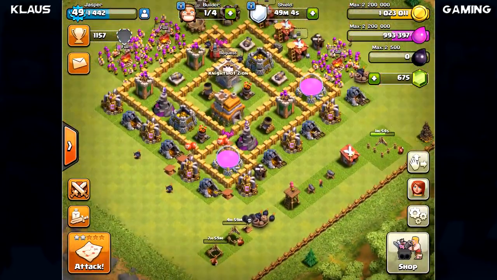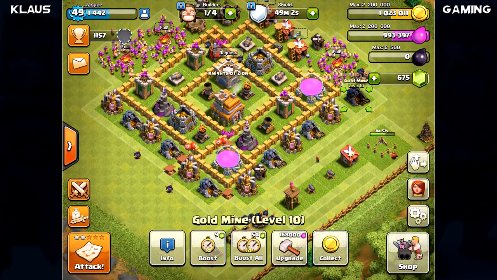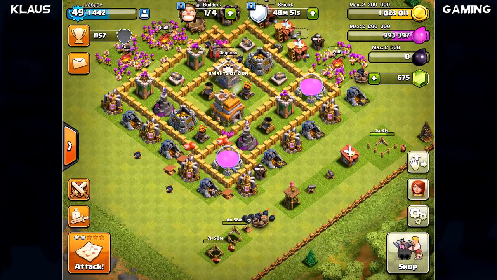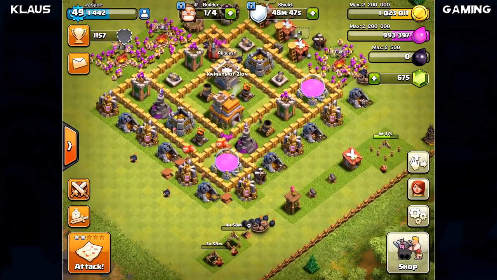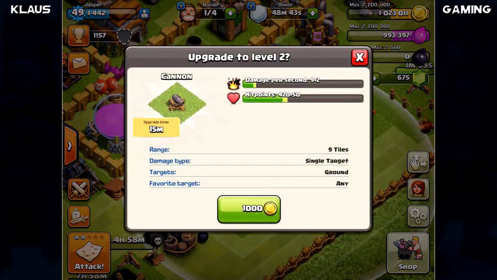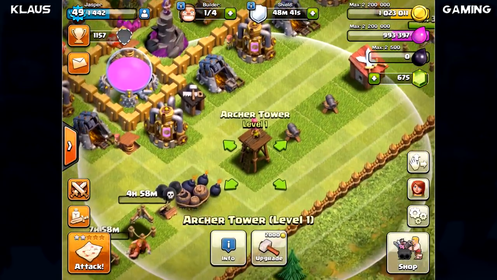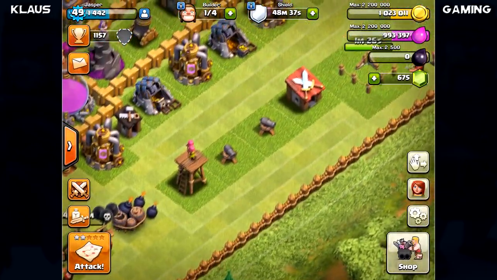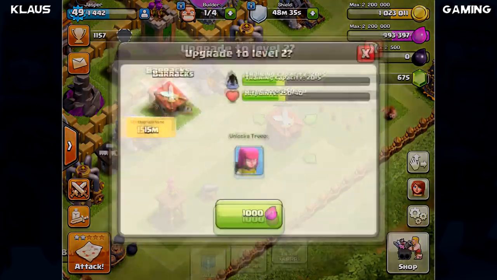What about the collectors and mines? See, for me personally, because I don't farm on this account, these are extremely important. Cool. So for four days, this thing would be upgrading, and it's only going to cost me 168,000 elixir. So that's not bad. I'll probably be upgrading the collectors and mines first. What about the cannon? 1,000 gold, 15-minute upgrade. Not bad. 2,000 gold, 30-minute upgrade. That's not bad either. What about the archer tower? 1,000 elixir, 15-minute upgrade.